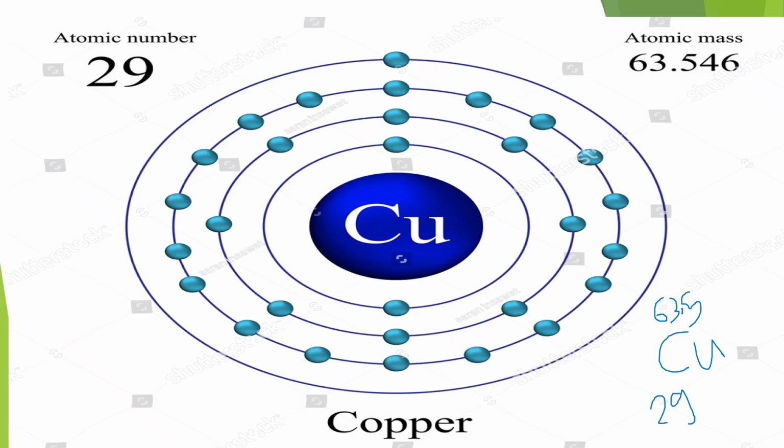this is the electronic distribution, or the distribution of the electrons around the nucleus. We have levels K, L, M, and finally we have the outermost energy level, which is level N. This is level N. We usually say it's the outermost energy level. How many electrons in level N? Let's count the number of electrons in the outermost energy level.